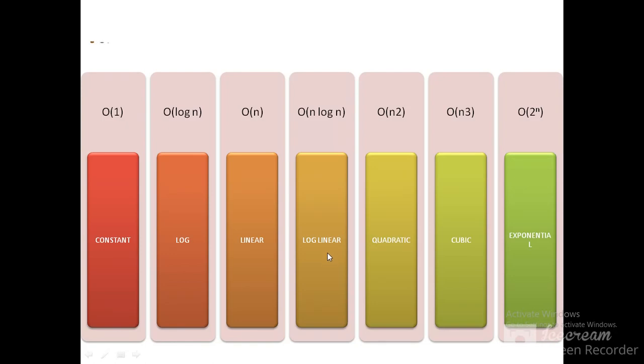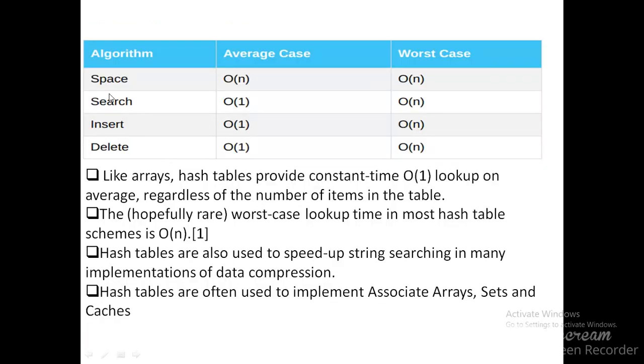So for hash map, it is O(1) for retrieval. For space, when the resizing happens to extend the space, it's O(n), which is okay but not very poor. Search is O(1), very good; insert is O(1), very good; and delete is O(1), very good. Due to that reason, it's using the hashing algorithms here. Like arrays, hash tables provide constant time. This is called constant time O(1), which we have looked at earlier. Regardless of the number of items, it remains the same.